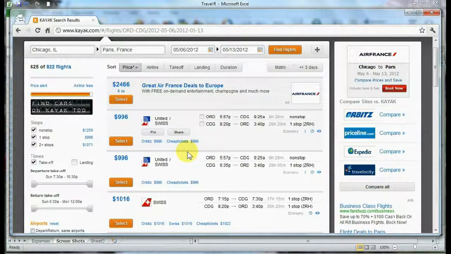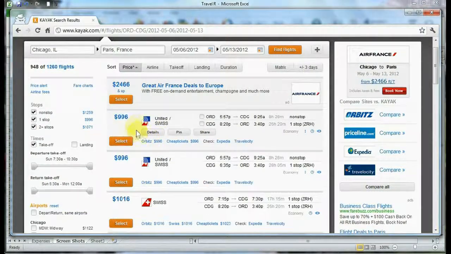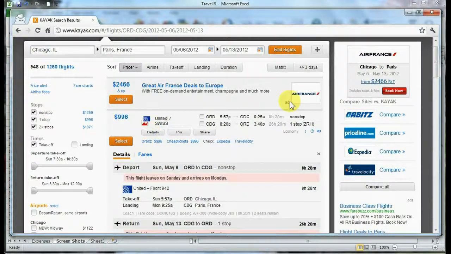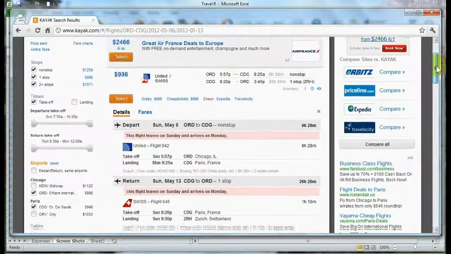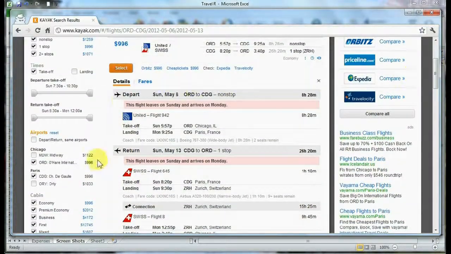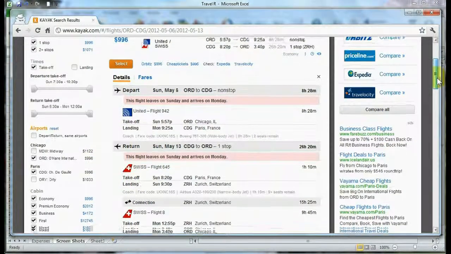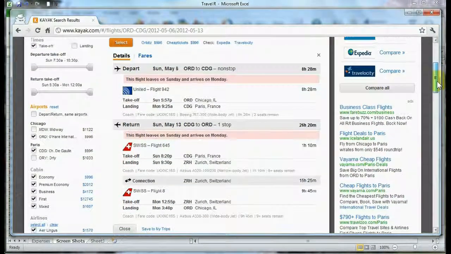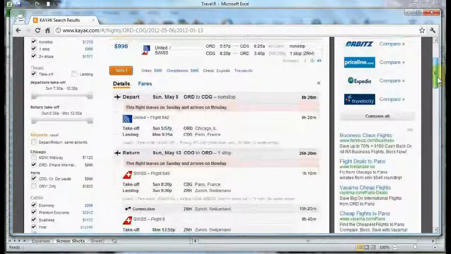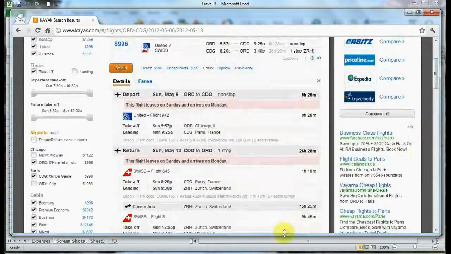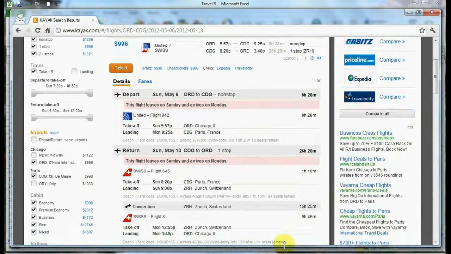Looks like we got a couple under 1,000 here. Not too bad. And I'm going to take, okay, so I just pretty much want this portion up here. I'll get the details open and ready, so when I grab that screenshot, that screen clipping, it's going to have all the details in there for me. So I'll scroll down a little bit. Actually, I want the price in there too, so I'll make sure that's showing up. And maybe I'll make my window a little bit bigger. Okay, so that looks good. Basically, I'm going to go for this middle portion here that I want to put in my workbook.